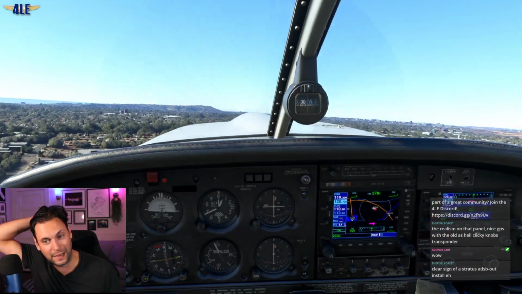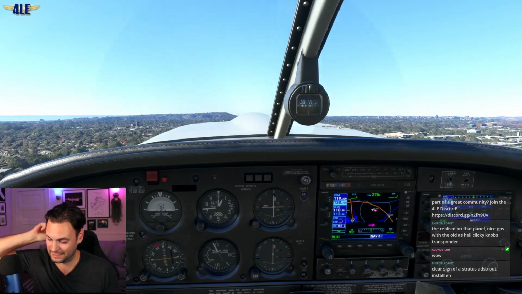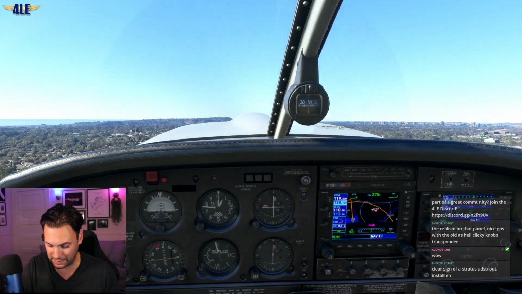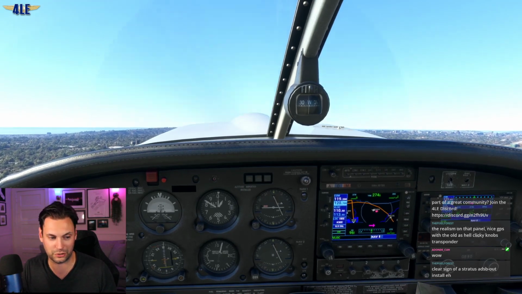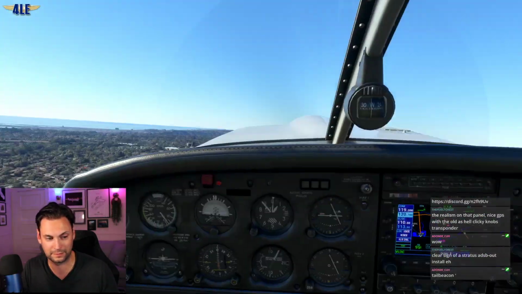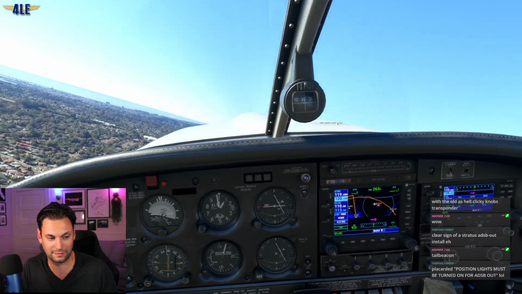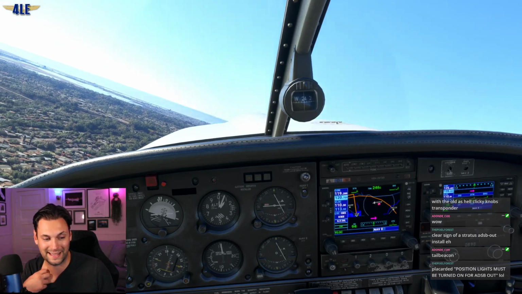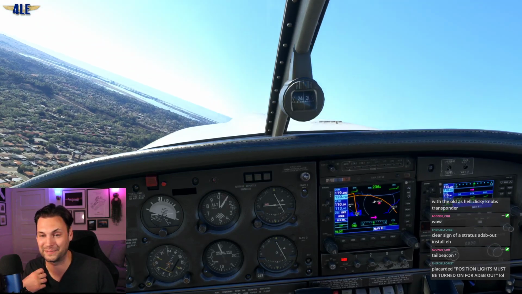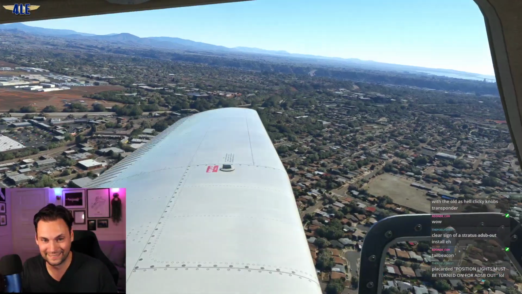Yeah. Yeah, we got, what's the tail beacon one? I can't remember what they call that one. Something stream or whatever. Is it just tail beacon? Yeah. That's the plane that I fly has that. Yeah, position lights must be turned on for ESB. Yeah, it's so good. It's so good.